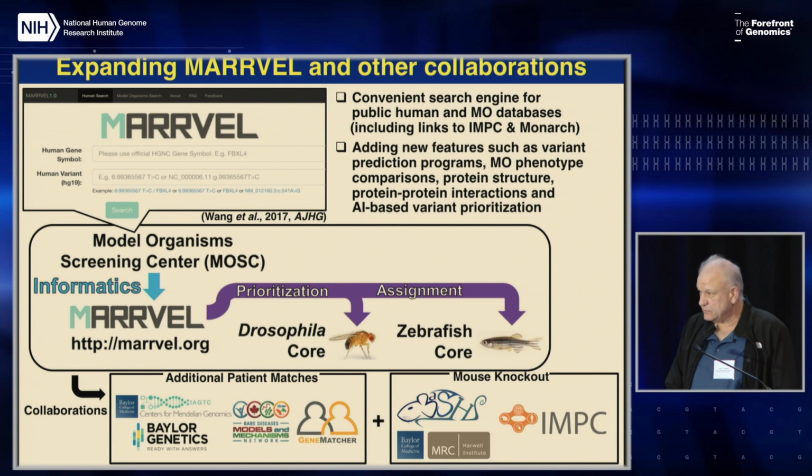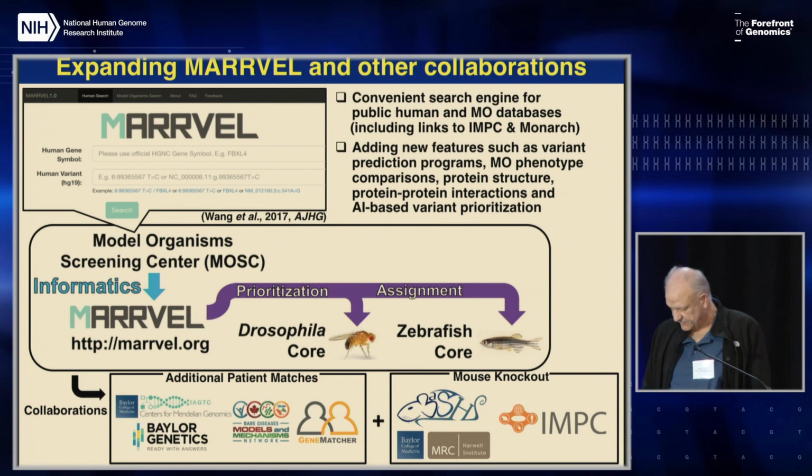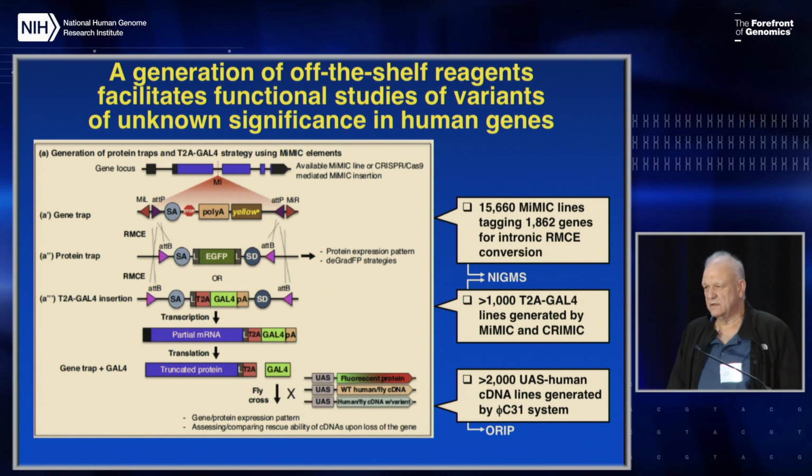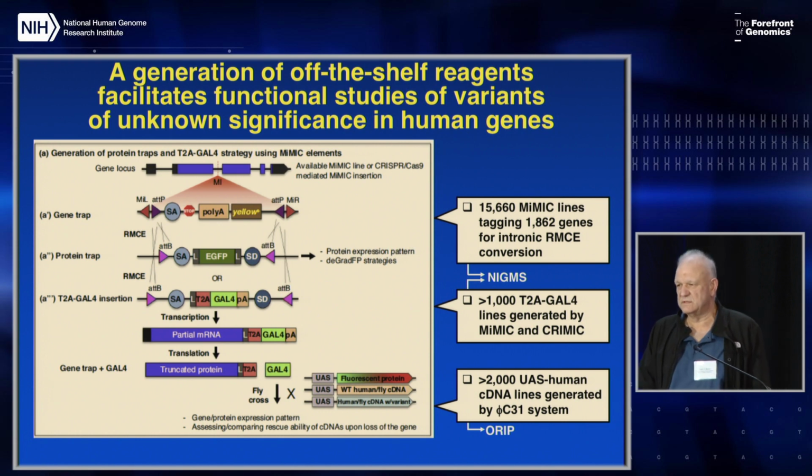Now, as I mentioned, we collaborate with these other teams, and we also collaborate with the comp, and this is really important because we can then follow up with the mouse knockouts and go back to the teams that submitted the genes and ask if they're interested and willing to work on the mouse later on after we've done our work with zebrafish and Drosophila.